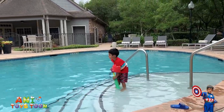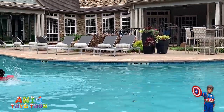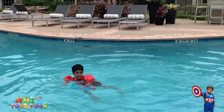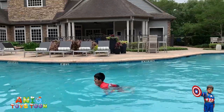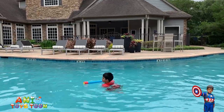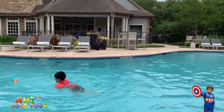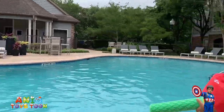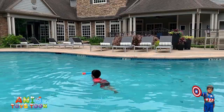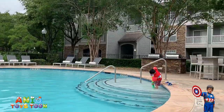Here is Arham. I'll just take a closer look. Our little sweet Arham. And there is Aniq's mom. Let's take a closer look. Aniq is swimming. Hello, Aniq. Hello. You have the water gun as well? No. Oh, welcome, Arham. Hello, Aniq. Arham, do you want to say something? No, he doesn't want to say anything. Here's our swimming pool. There is our little Arham.